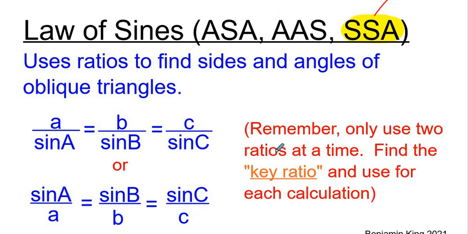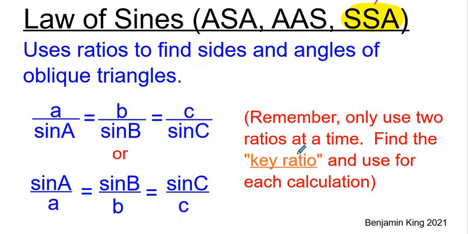And there's also something really important that I call the key ratio. And this is just a Mr. King thing, but I found that finding a key ratio is the key to the problem. It also allows you to continue to use that ratio throughout the problem and not make a rounding error. If you kind of skip around, you might get an answer that's slightly off to the hundredths or tenth place.